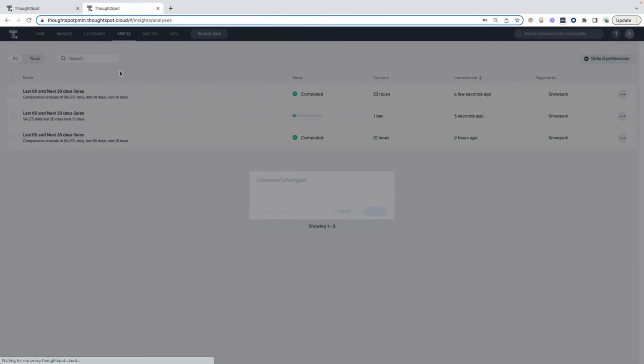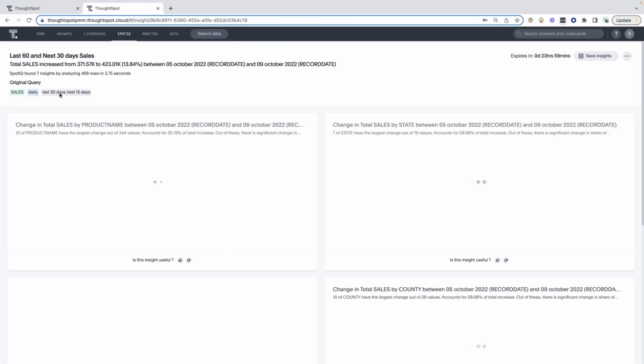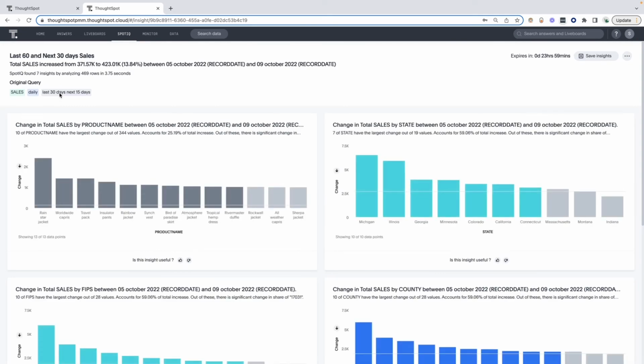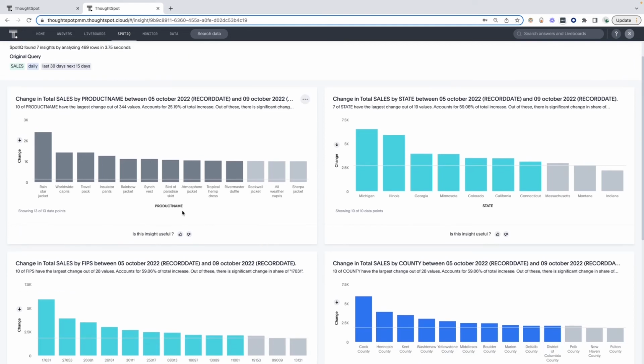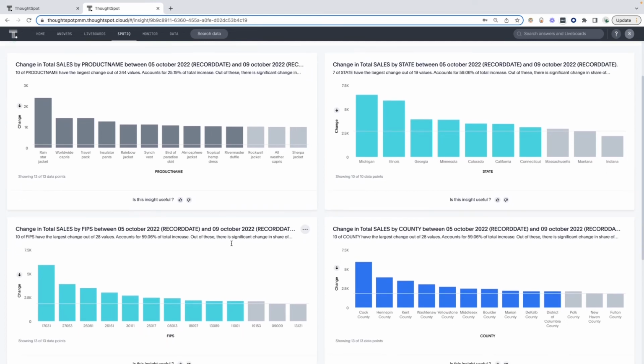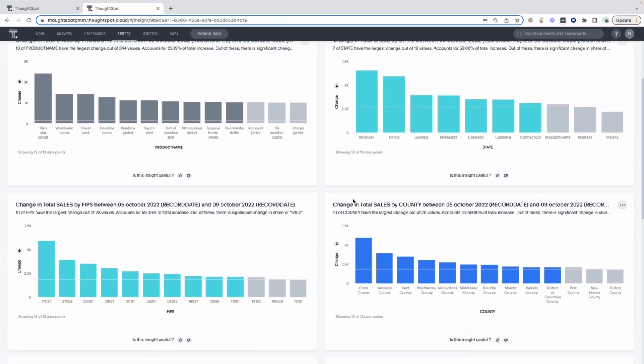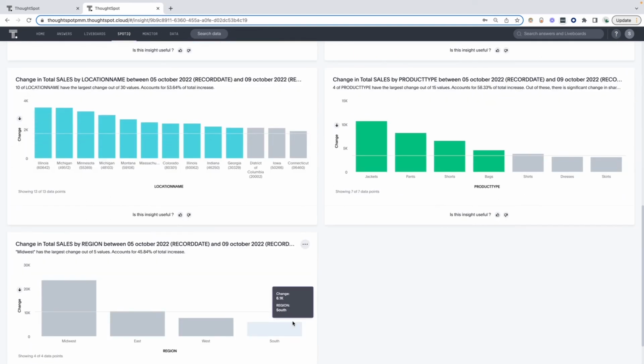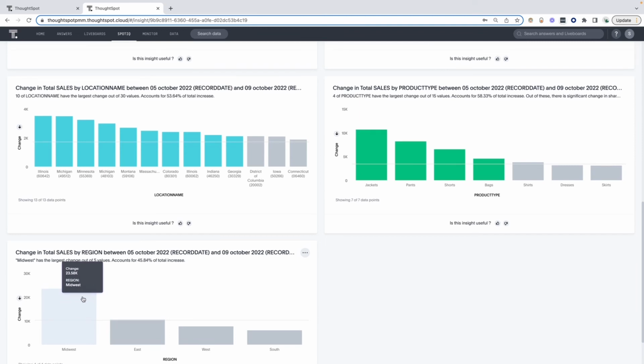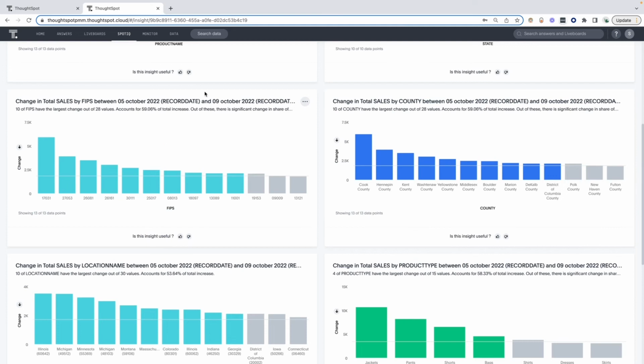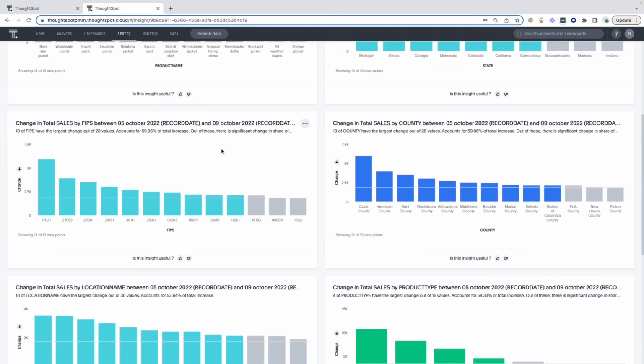So we'll do that. And as you can see, within a few seconds, we'll get back, hey, here are the key factors that are contributing to that upward drive between October 5th and October 9th. And so we can see all the different categories. Is it product? Which products are driving this? Which regions, which states, who's overperforming, who's underperforming? And as you can see, hey, maybe the South and the West are predicted to underperform. The East is going to be on market, and the Midwest is going to be surpassing their goals. So this is how our users use ThoughtSpot today and use this ARIMA model to evaluate current sales and future sales.